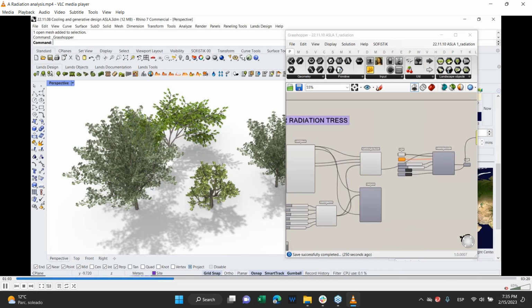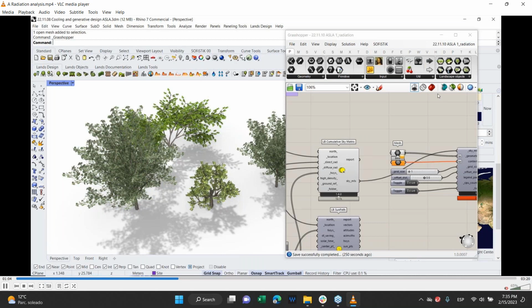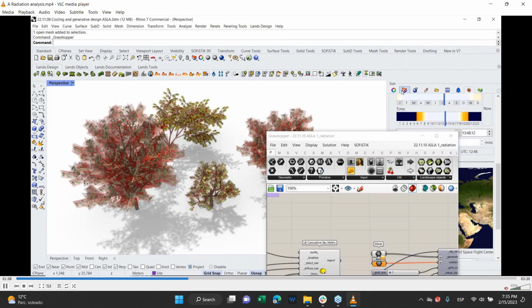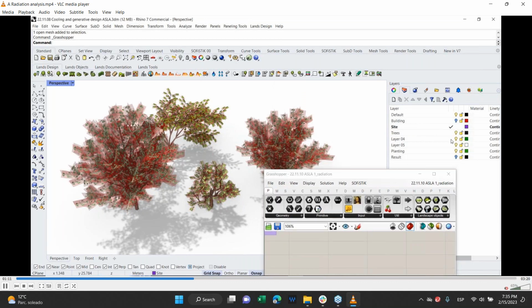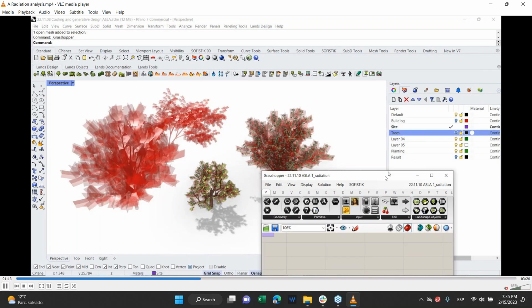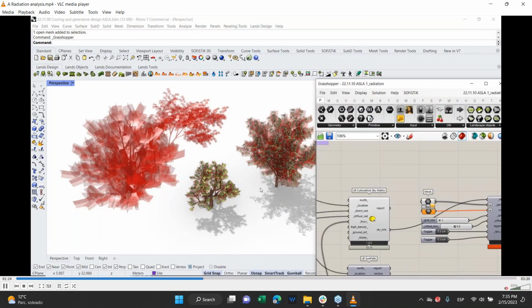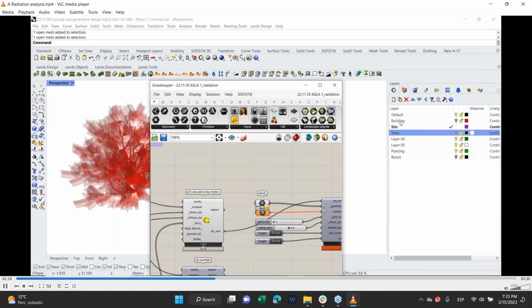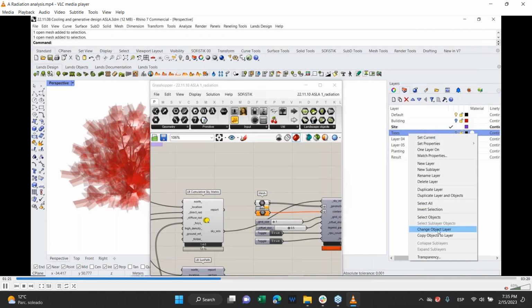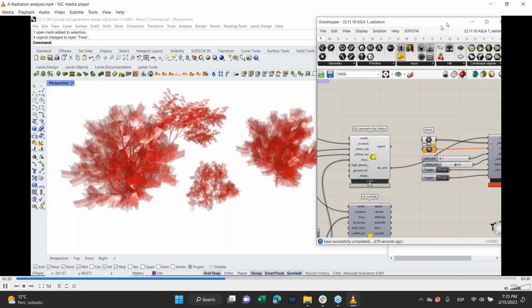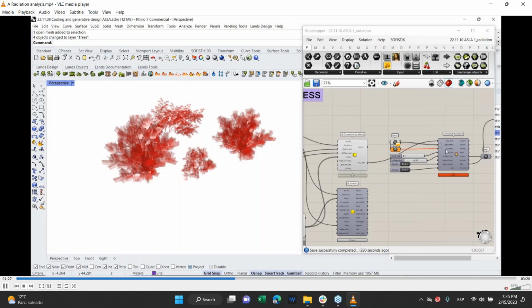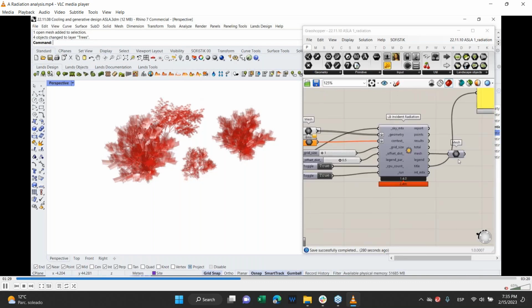What we do here is just to link the geometry, the plants of Lands Design, as the geometry of Grasshopper. We introduce that as a geometry, and then the script will calculate the solar radiation that is going to get absorbed by these trees and by each leaf of this tree based on the location and the orientation of these trees on the plot.